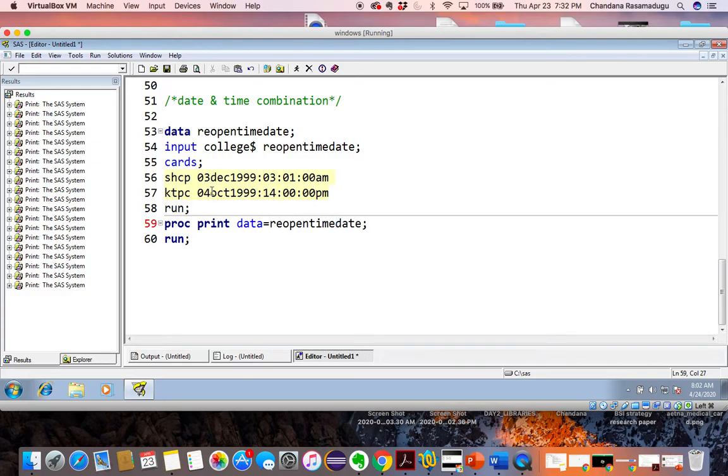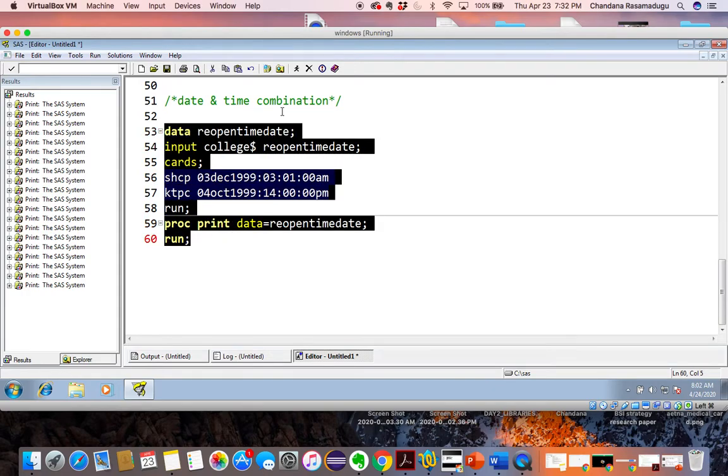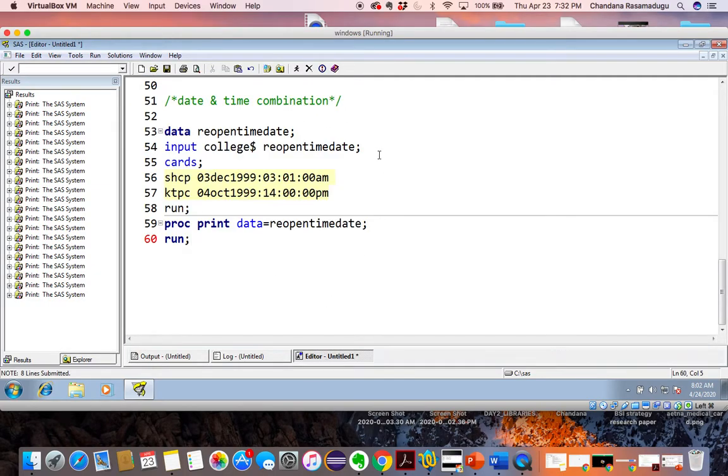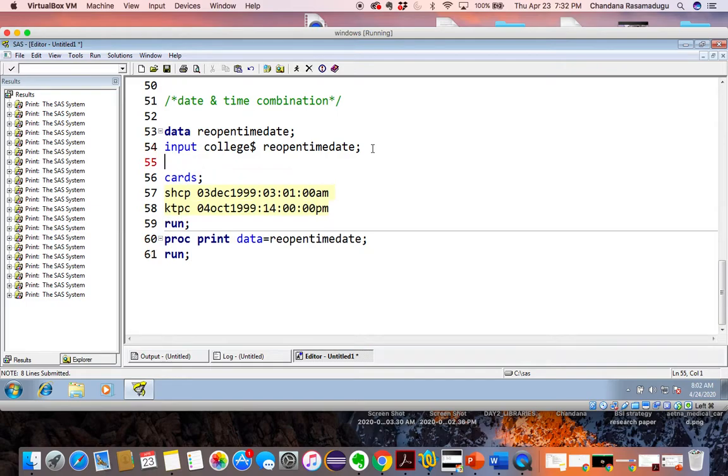So here we got both date and time together. Now let me run this program. No, SAS cannot read this data because it's non-standard data. Now let's convert this into standard data by using the informat statement.